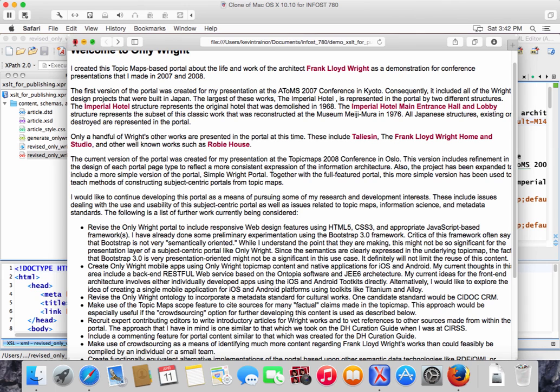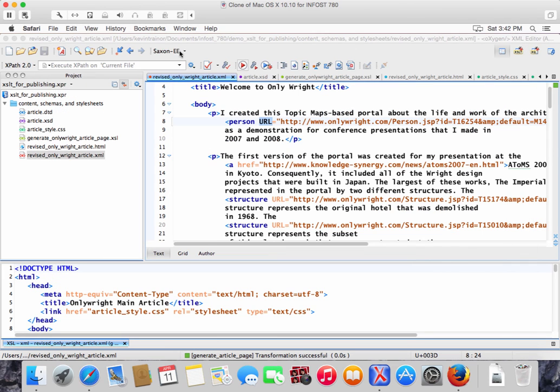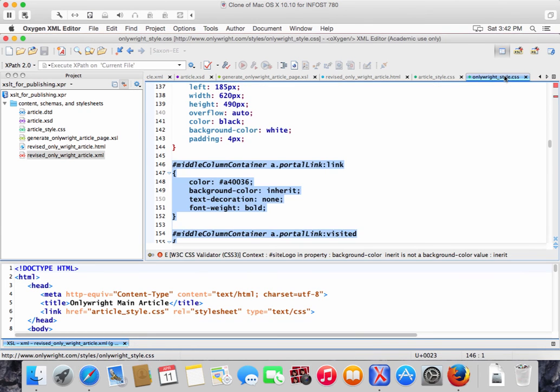Okay, so let's go back and find this CSS page that I retrieved, called Only Right Style. I was actually able to get this off the web by using an interesting feature of the Oxygen XML editor.